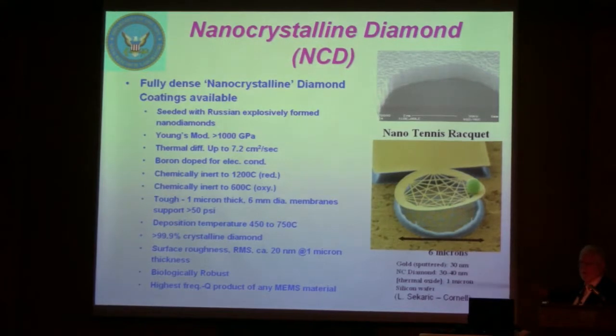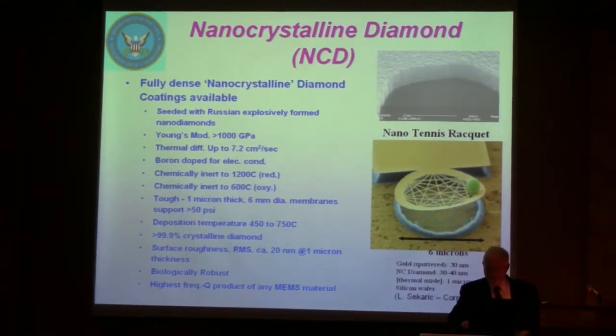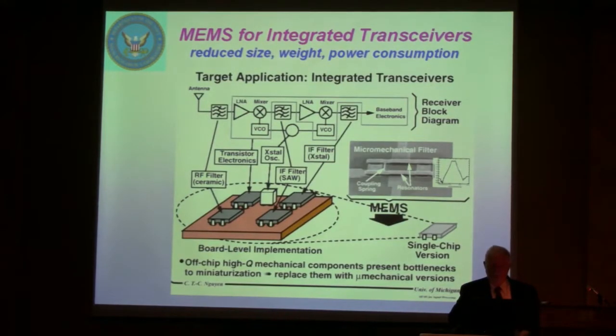But with the blue nylon, being a material I use for this, it is only 300 nanometers thick, and there are no breaks in these models. This is a nanocrystalline material that has no breaks, it's fully dense, and it has a number of remarkable properties. So I'll try to demonstrate at least one here.